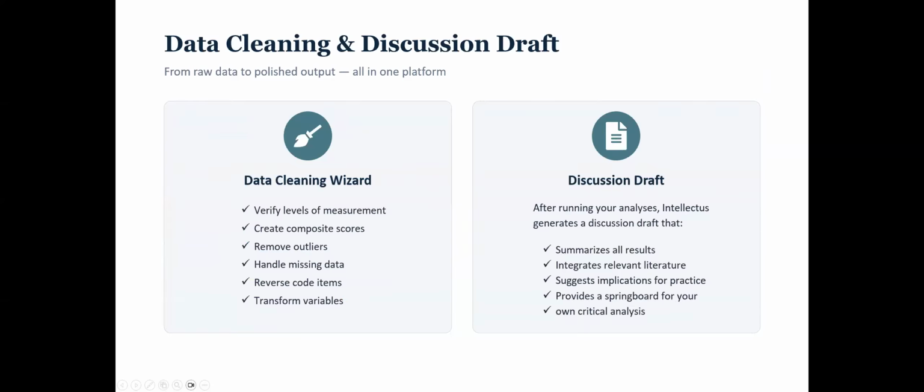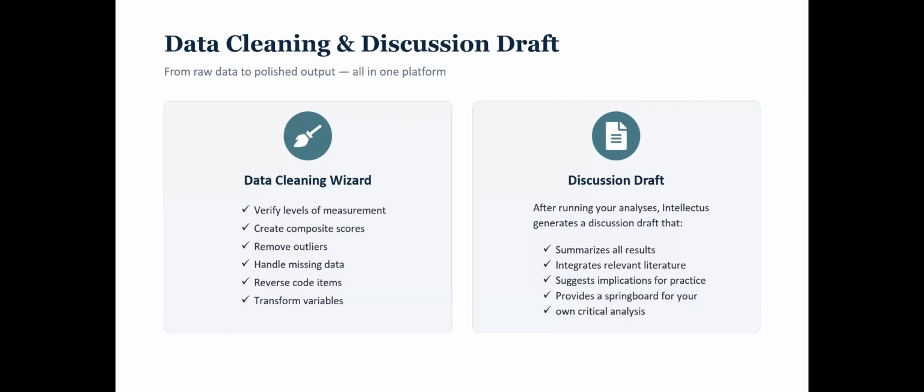We will touch on the data cleaning wizard, I think, and the discussion draft for sure. We put the data cleaning wizard functionality in the tool because when you get data from Qualtrics, often it's got several levels of headings, and it's not as clean as we need it.